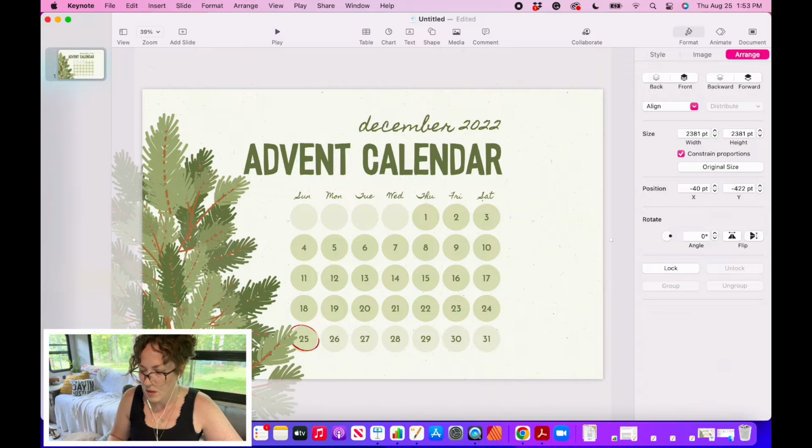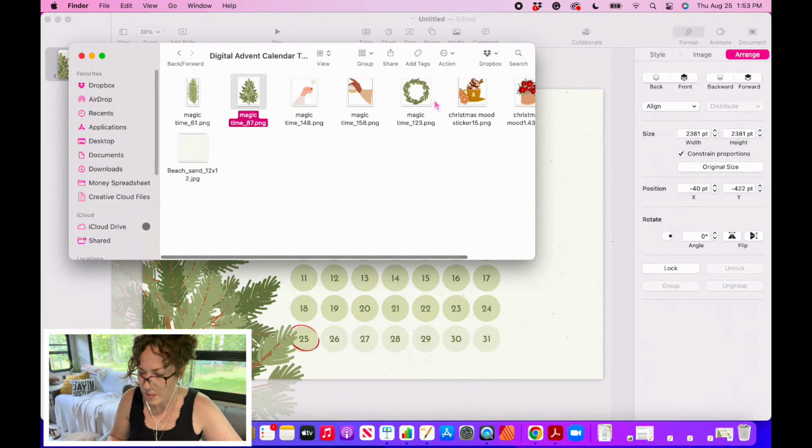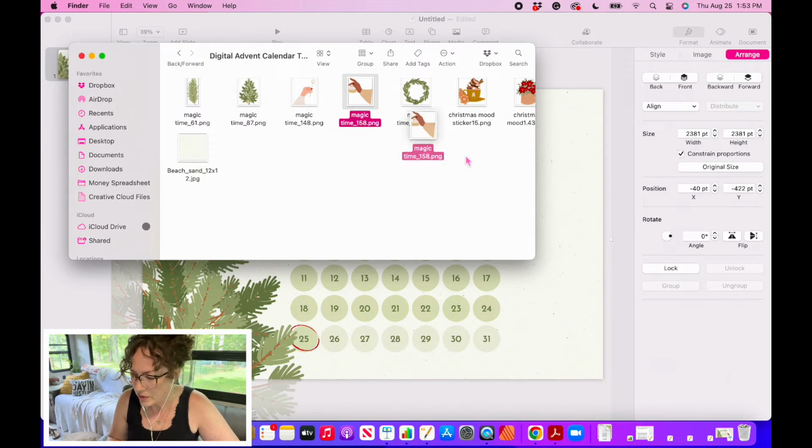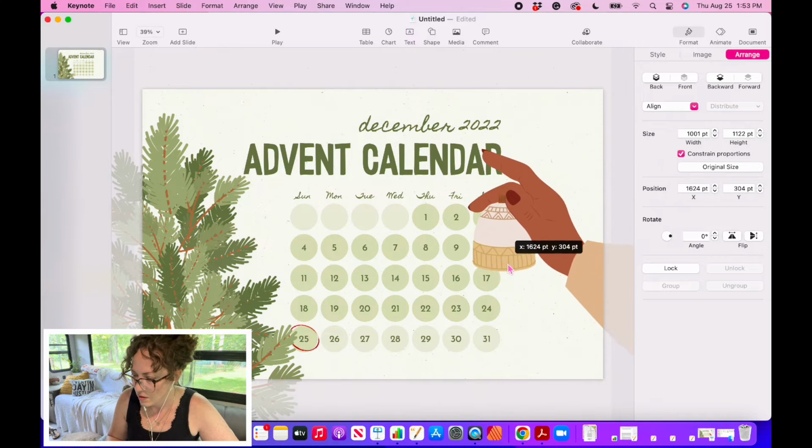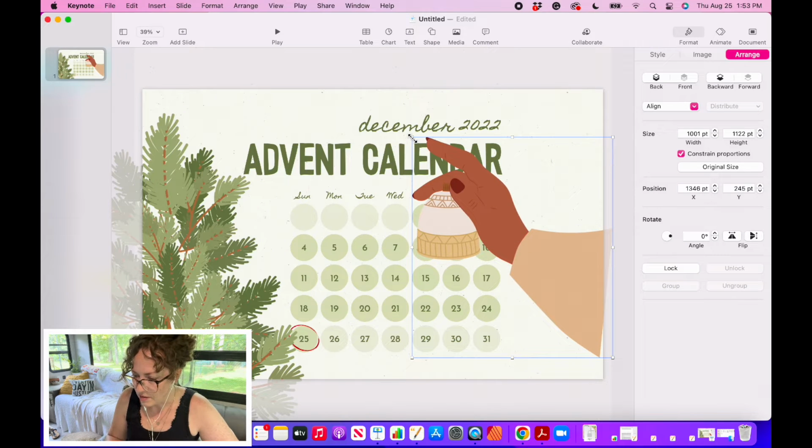There we go. All right, now I'm going to grab my next piece of clip art. I'm going to use this little hand. I think it's cute. It'll be like she is decorating the Christmas tree. Make this smaller.